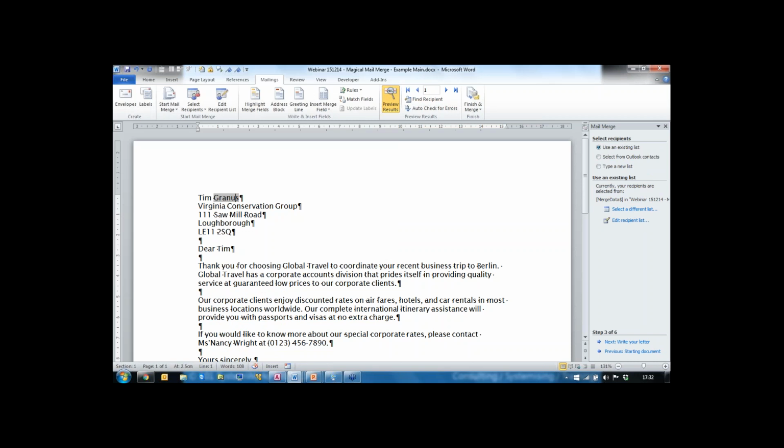Next question is from Lee. If you do a mail merge in an email, can you attach a file to the email automatically? Unfortunately not. Attachments can't be put onto an email document, but what you can do is switch off your Wi-Fi and let the documents collect in your outbox.